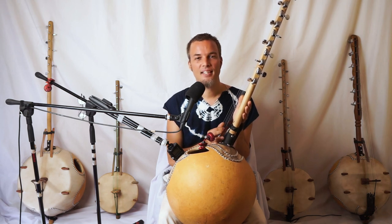The bamboo neck has the advantage of being lighter than the wood. The ngoni weighs between 2 and 2.5 kg, and therefore offers more attack in the different sounds, which is exactly what the ngoni players look for. A round, warm and sweet sound while having a lot of dynamics.